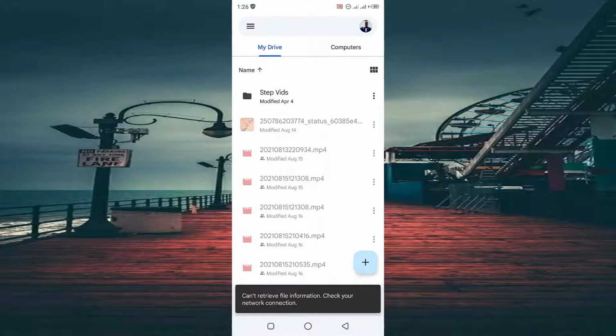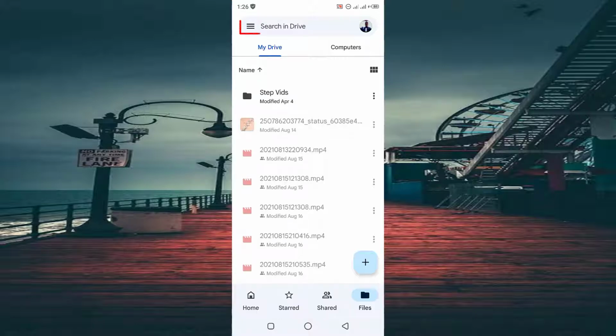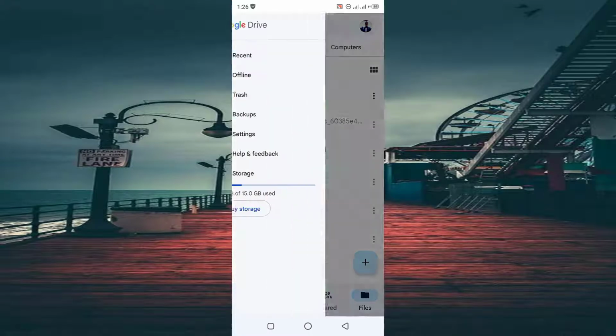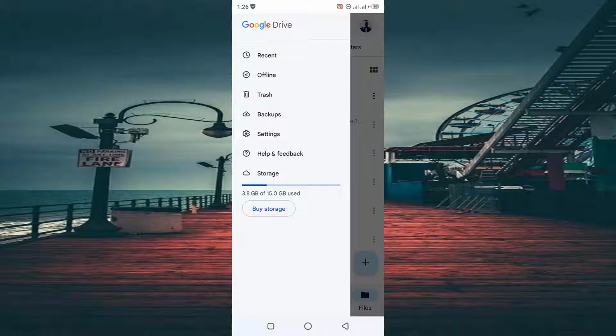Look in the top left corner and press on the 3 bars you will be seeing. You should be able to see where it's written settings, and you are going to press on it.